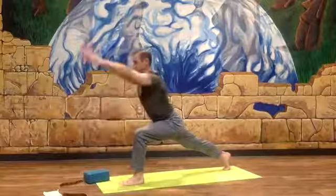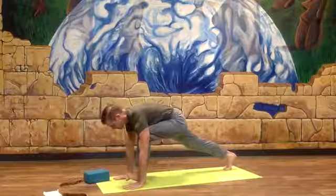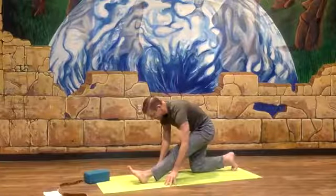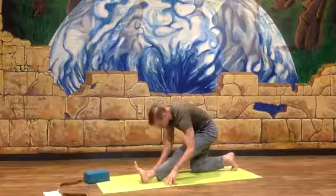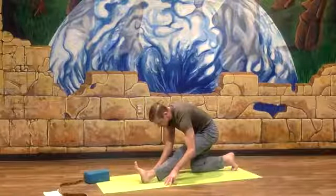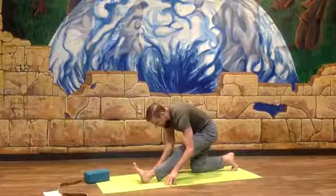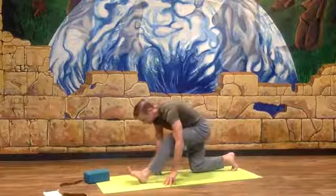Inhale, arms reach. And exhale, hands down for your hamstring stretch. So back knee might already be down, straighten out the front leg. Ardha Hanumanasana. Letting your torso, your forehead lower towards that extended leg. Pull your left toes back to activate the hamstrings again. Two more deep breaths here. And then nice and easy, you'll return to the lunge.